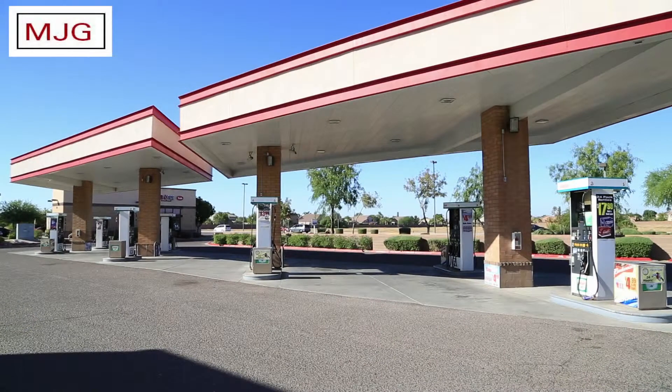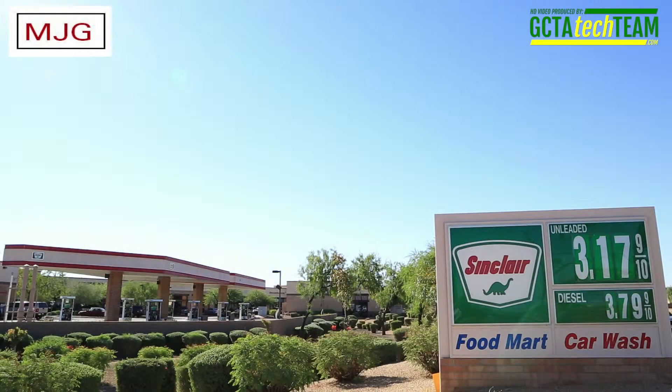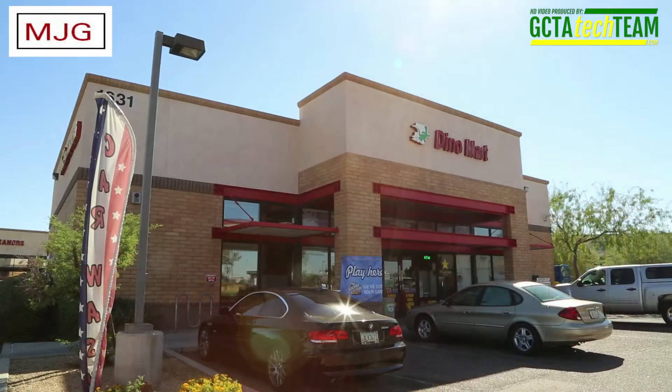This business can best be described as a turnaround opportunity. The current lender has agreed to consider a short sale depending on terms and conditions of the offer. I have secured a pre-qualification letter from a lender for financing based upon the historical financials of the existing business. As a matter of disclosure, please note that I am also a loan officer for a mortgage broker in Scottsdale.